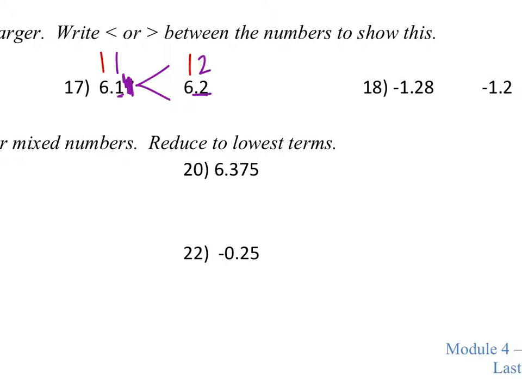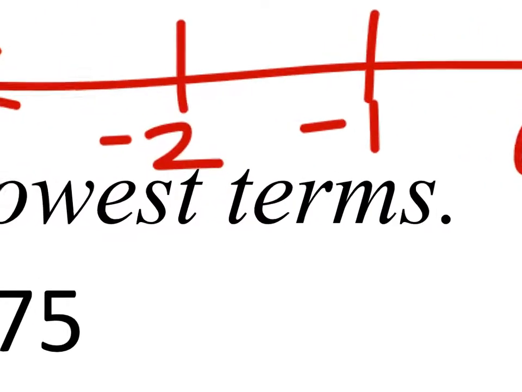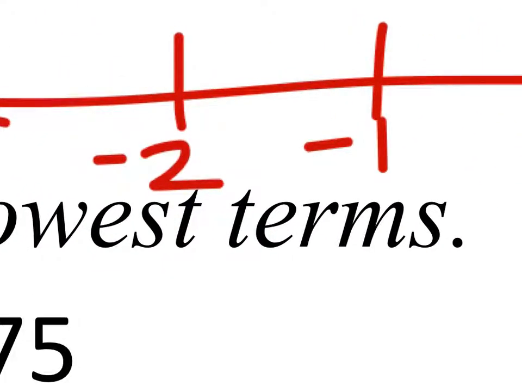18, though, that's the tricky one, because the number that is going to eat should be farthest to the right on the number line. Now, on this number line right here, we're looking at negatives. So this is -1. Here's -2. Negative 1.2, I mean, if we really zoomed in on this thing, that may be helpful. Right, we got 1, 2, and that's a negative 1.2. And then over here is negative 1.3.